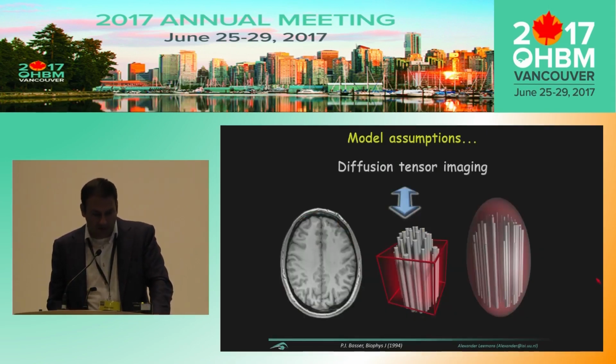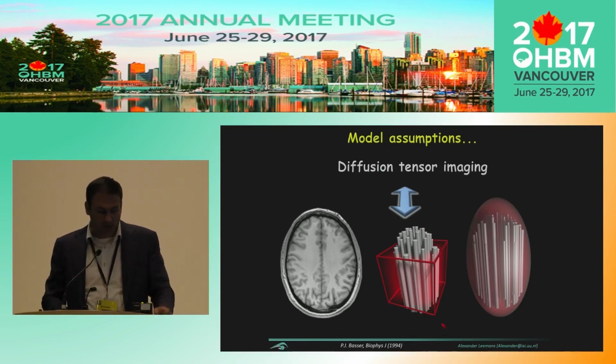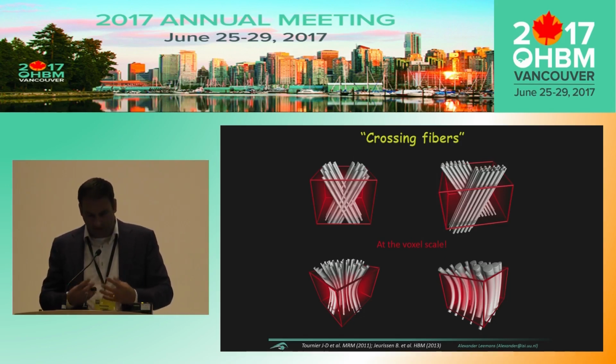And another one I will briefly touch upon is related to the model assumption of the DTI. So obviously, with DTI, we assume that we've got Gaussian diffusion, right? We've got, let's say, unifiber populations where these molecules are spreading around in a Gaussian fashion. But in practice, obviously, we have these complex fiber organizations, at least at the scale of a voxel size, right? So kissing, branching, crossing, bending, whatever you want to call them. Typically, we call it crossing fibers. It's genuinely there at a 2 millimeter resolution.